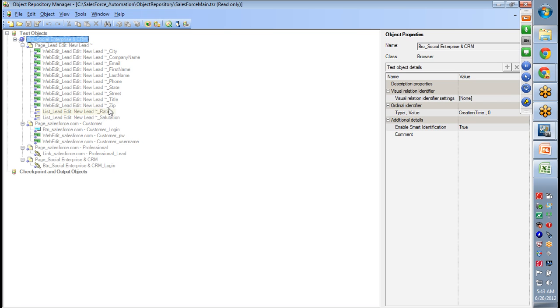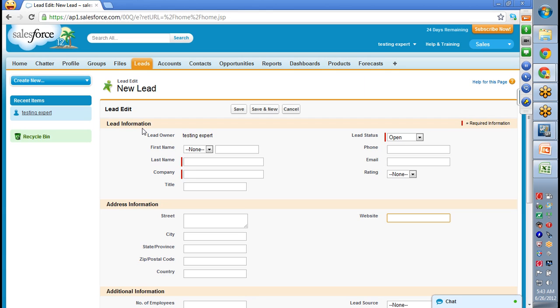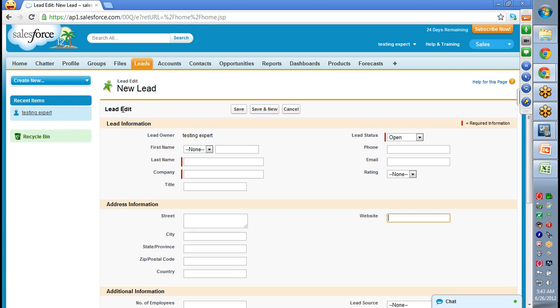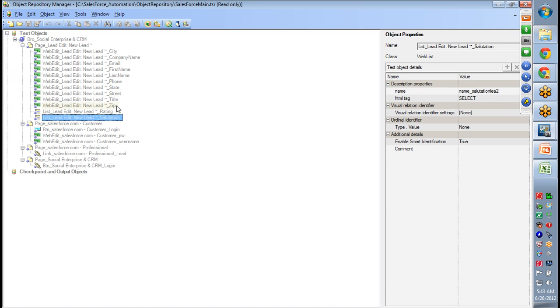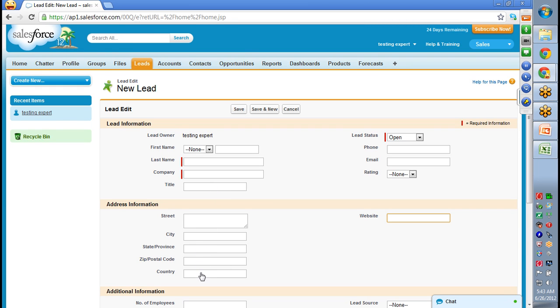Zip, Selenium, state, salutation, city, company, zip, country. Where is country? Country not added. Till zip you added, that means okay. So you have to enable editing for country.